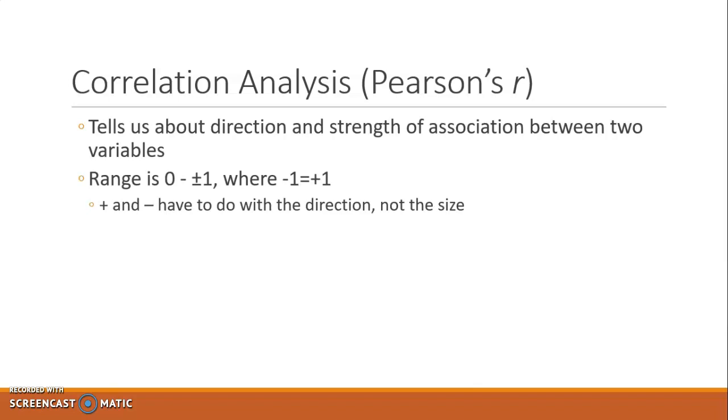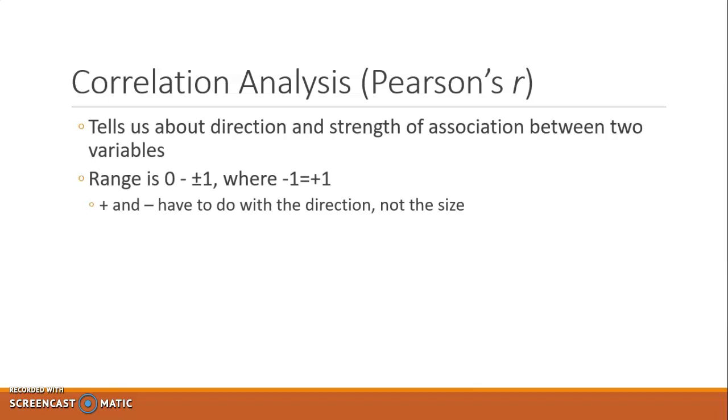So if I happen to ask you on the test, for instance, what is the largest correlation or the strongest correlation, or what is the smallest or the weakest correlation, the best thing for you to do is to cross out the plus or the minus. Because the plus and the minus have nothing to do with the size. They have to do with the direction. And all they're there for is to confuse you. A correlation of -0.9 is larger than a correlation of +0.5. How do you make sure? You take out the plus and the minus, and 0.9 is larger than 0.5. Do keep that in mind.